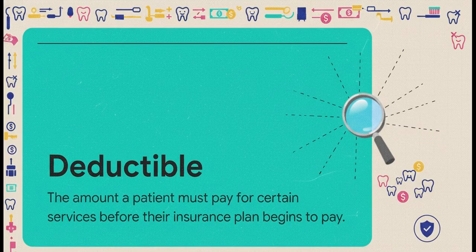Next up, you've got the deductible. You probably know this one. It's what the patient has to pay out of pocket before their insurance kicks in. But here's an important little detail. Services like cleanings and exams, diagnostic and preventative stuff, usually don't count towards that deductible. That's a great little perk for our patients.